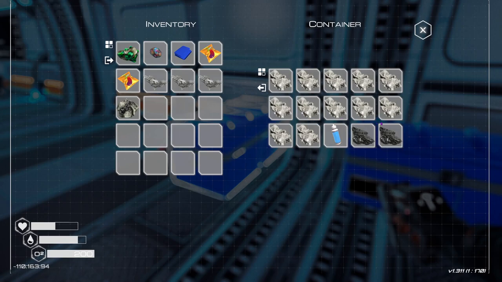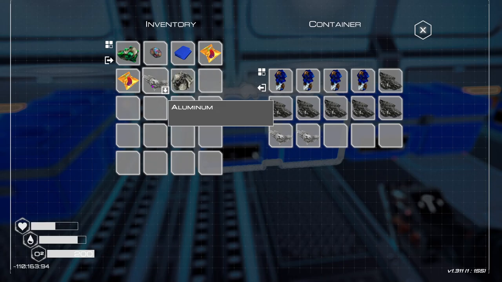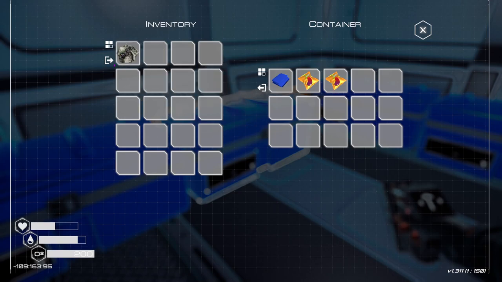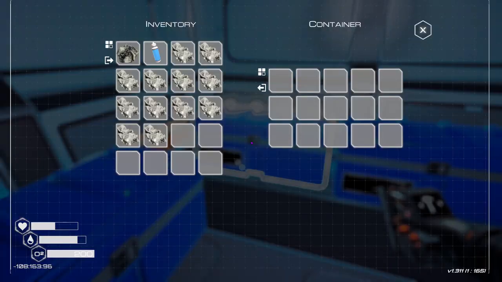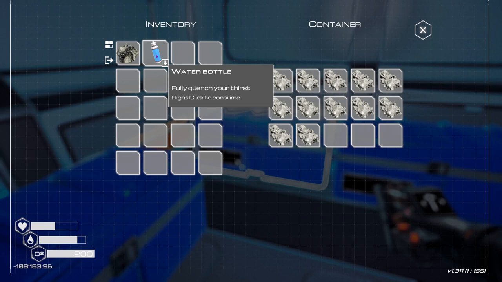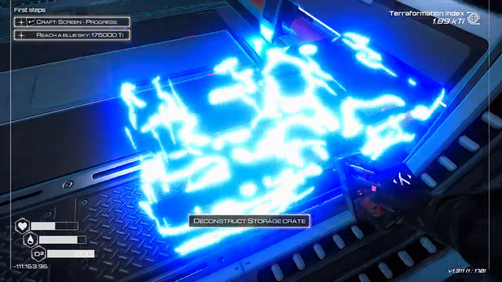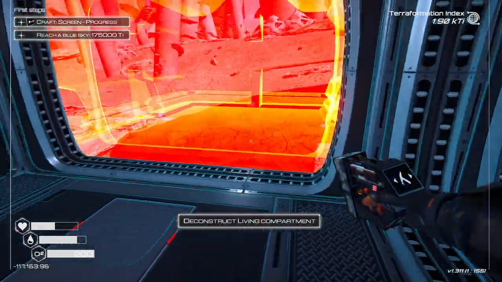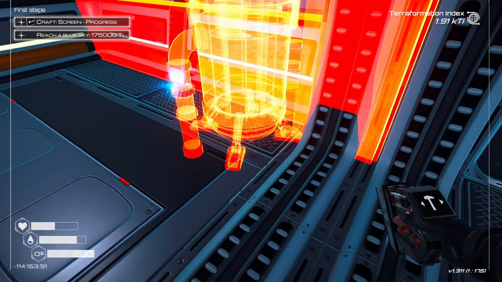Well, we put it in there, apparently. Might as well put all of this stuff in here, and this stuff in there, and then take out all of that, and then put all this ice in here, and the water bottle. And get rid of this one. Okay. Now let's move that, because that's going to go over here. Out the way.